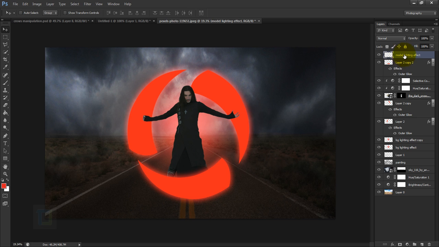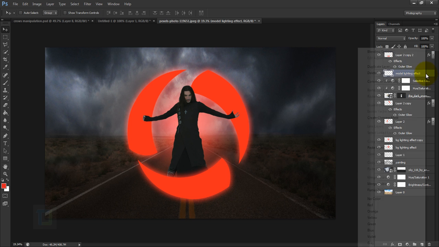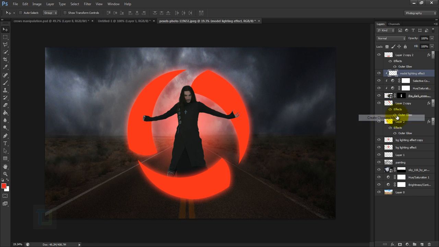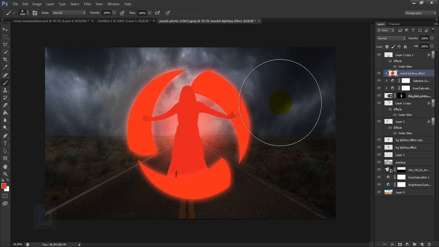And this will go under the shape. And after that, right click on your layer and select create clipping mask. Since we already have these two layers in a clipping mask, the adjustment we did on the model will follow it, and whatever I paint here, let me select the brush tool, whatever I paint now will stay on the model.